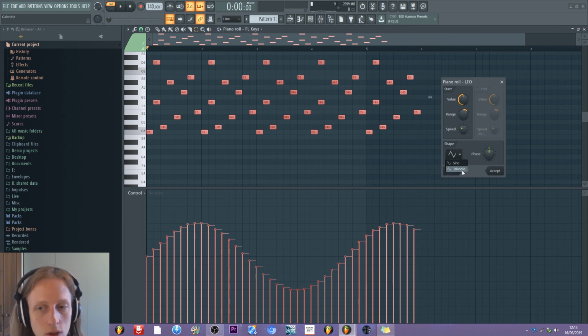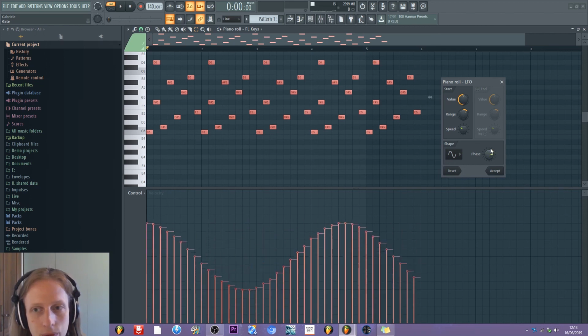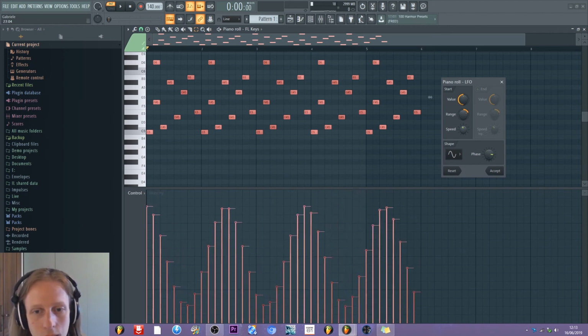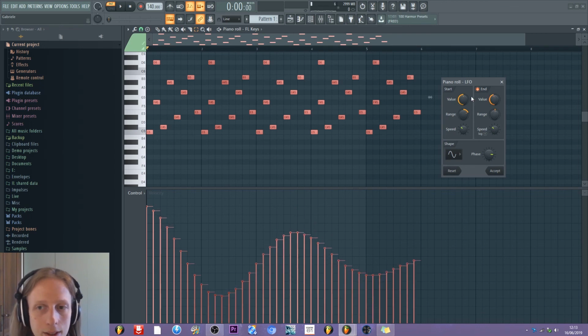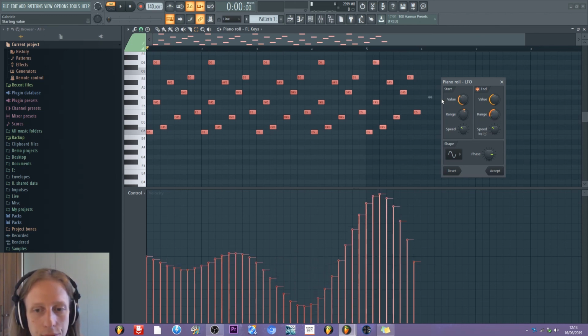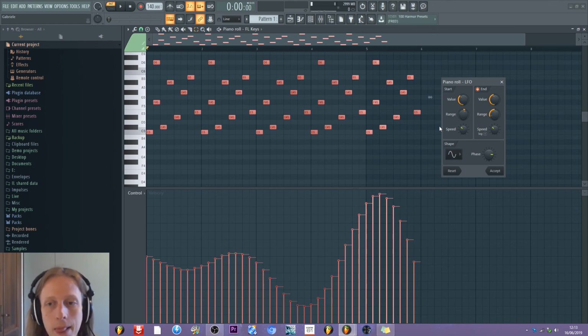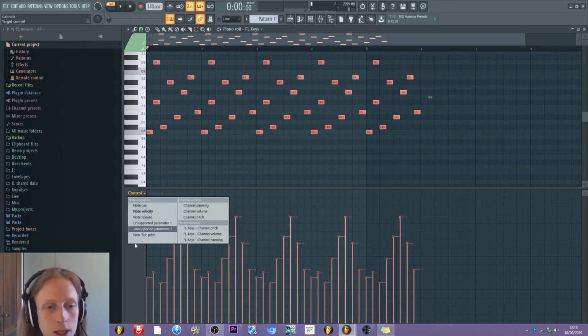We can change it to a triangle shape or square. We can change the phase, the range, and the speed, so the frequency of the LFO. We also have a different control on the end, to create maybe a fade in or fade out of the LFO. So you can apply LFO to all note properties: velocity, release, fine pitch, channel volume.